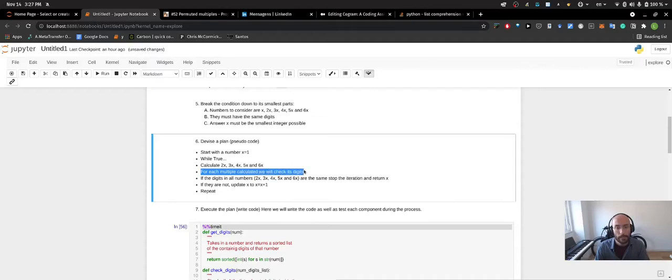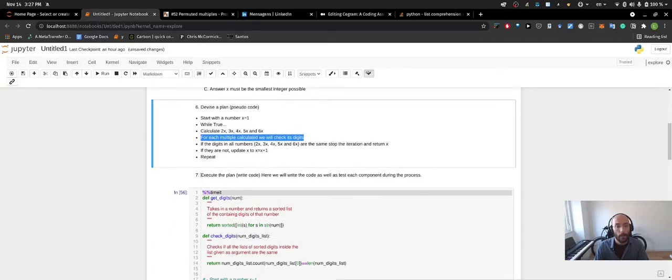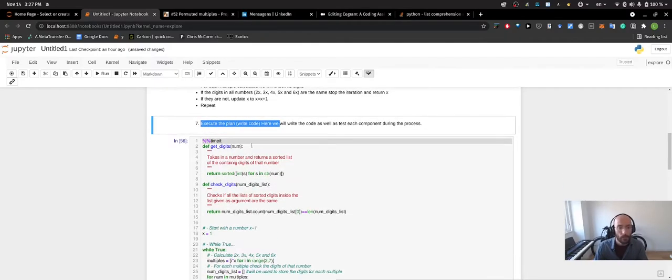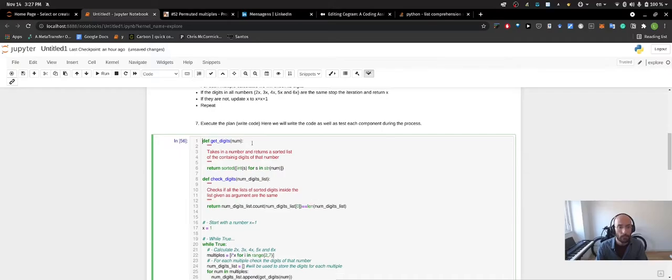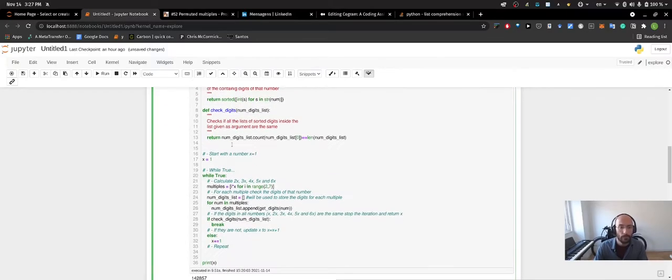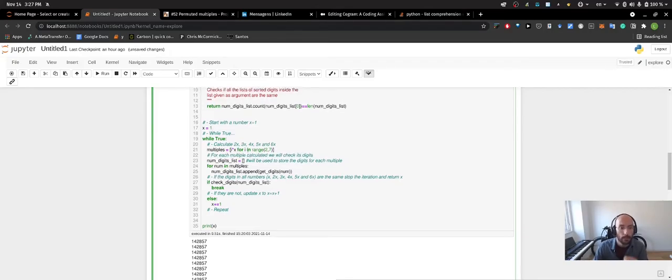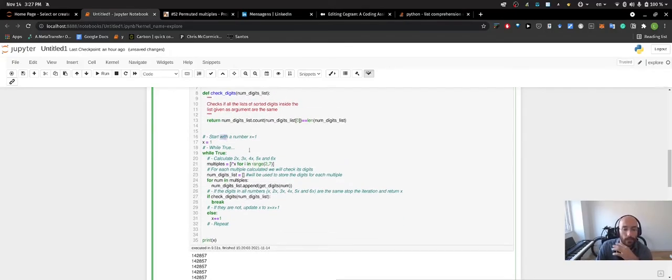So let's go ahead, and now it's the phase to execute the plan, meaning writing the code. We're going to test each component during the process, because the part about plan execution is to follow the steps in the pseudocode while checking that each step is correct, if we can check it. So let's get rid of this for now. Let's forget about these two functions. Basically, now what we're going to do is get the pseudocode.